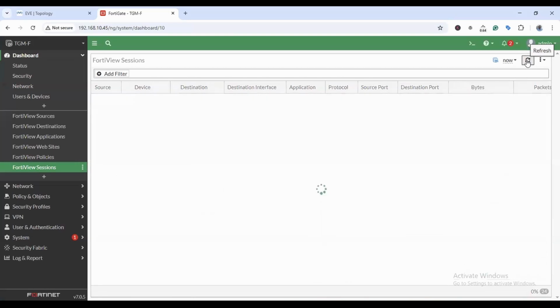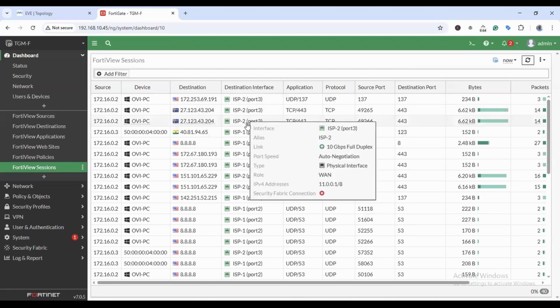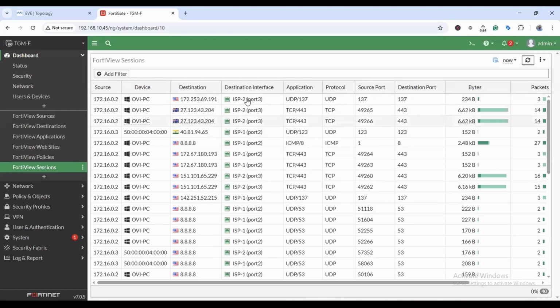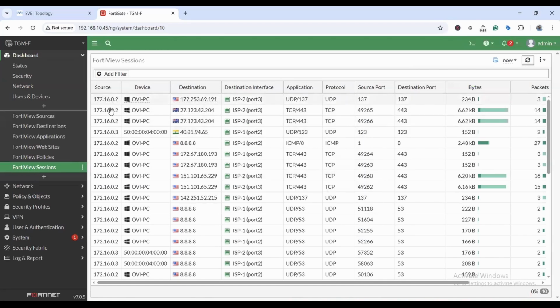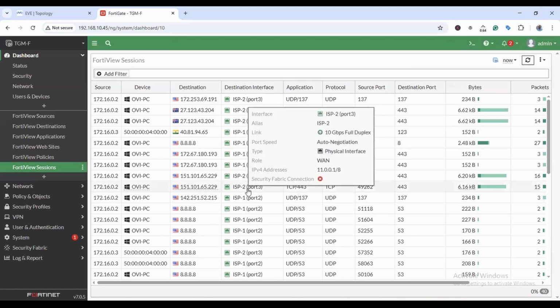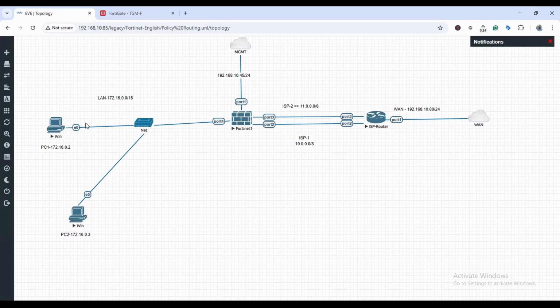Let me refresh this. This time you can see we are able to see ISP2 as well, right? Same computer we have used. You can see the source IP address is the same, but you can see ISP1 and ISP2. Both ISPs are being used by this computer, right?